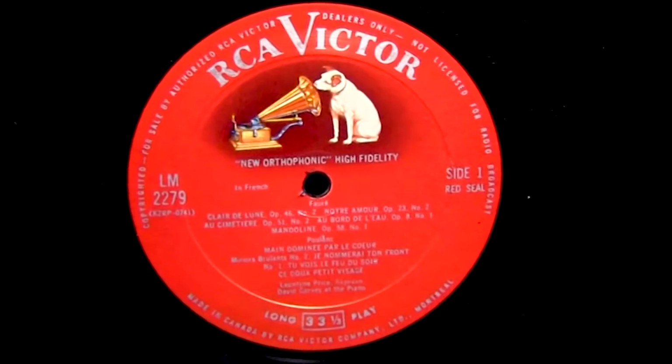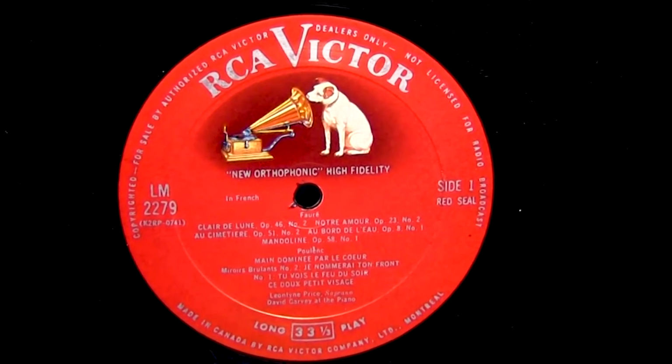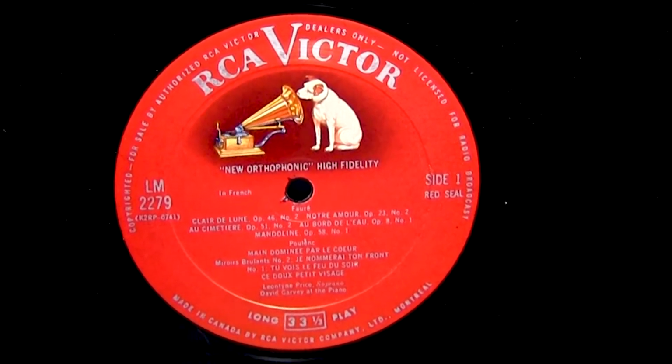It's the debut of Leontyne Price, A Program of Song, fantastic record. And it features the RCA Records Shaded Dog label. Just fantastic colors, the dog, shaded of course. And the Shaded Dog label is known for high quality recordings. It was introduced at the same time as stereo, that's what set it apart, that's what they said. This is a stereo high quality recording, and you should definitely get your hands on it. If you see one of these, the Shaded Dog label, take that record home with you.